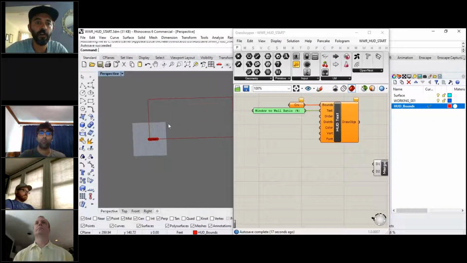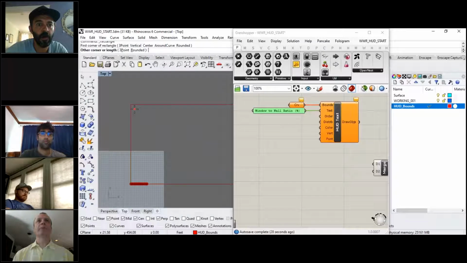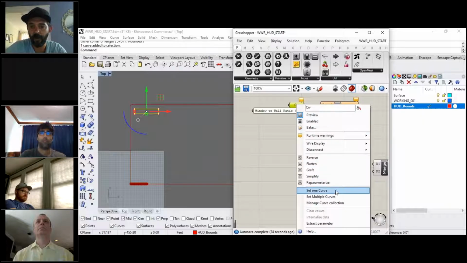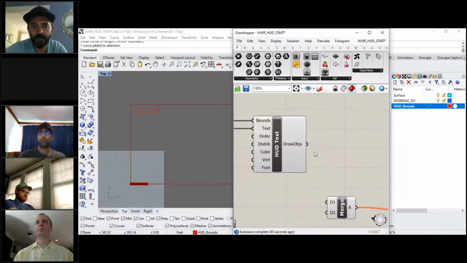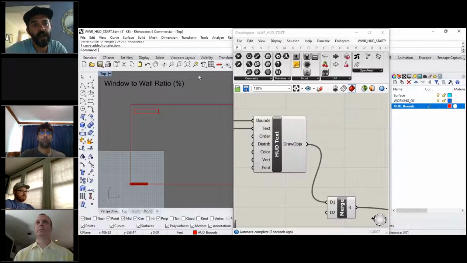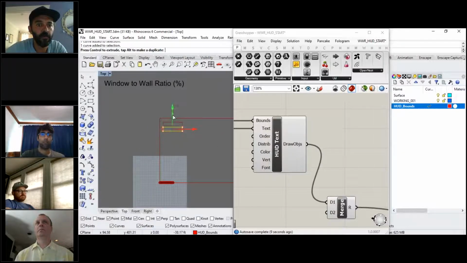So right now, I still haven't set a curve for where I want this object. I'm going to go into top-down view, where I can see that whole thing. And I'm going to get my rectangle tool here in Rhino, and I'm just going to draw a rectangle. And I'm going to click it. I'm going to go into Grasshopper and right click and set one curve. And so now I've given a location using this rectangle inside of my screen viewport, and everything looks good. It wants to draw that object, and I'll drop it into the merge. And right away you see here, which is not a live object, and it stays with me no matter where I go, but I can always move it.